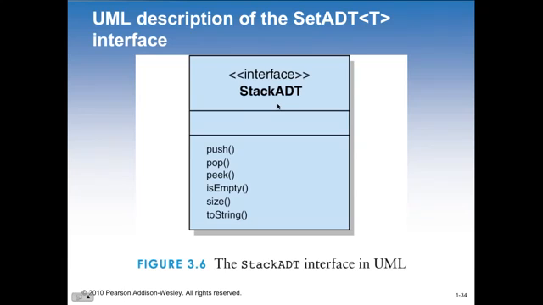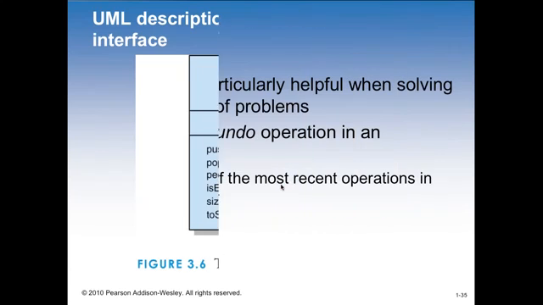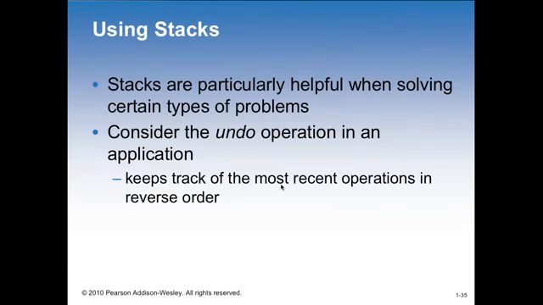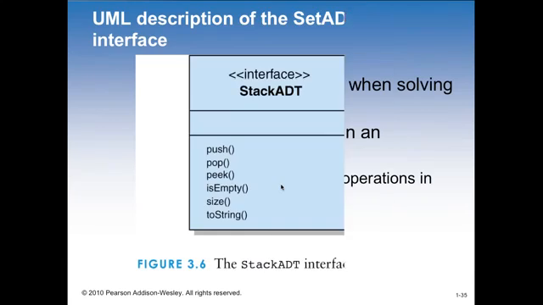And here's the UML description of a stack, or excuse me, of a stack abstract data type interface. If you're familiar with UML notation, it looks like a class actually. It's a class notation with the interface, called a stack abstract data type. We would have data in here, but this is just the methods. The interface doesn't normally have any data. It can, but it doesn't have to. It usually has the methods, and the methods are going to be the push, the pop, the peek. You'll see that in a lot of the documentation for Java, in a UML format showing you the methods.